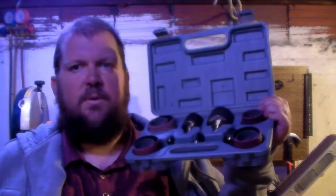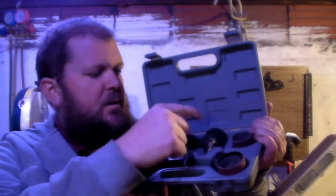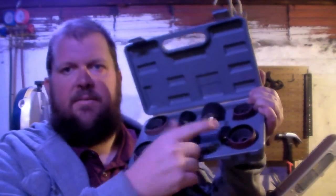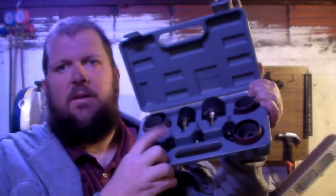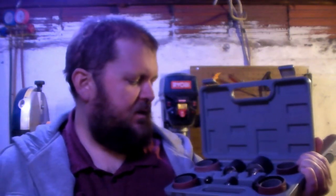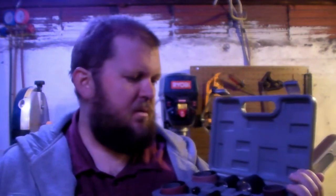I feel like the main ones I'm going to be using are these larger two. These two may come in handy from time to time, but this little bitty one, I could just use the one off of my Dremel tool, really. That's so tiny, I don't think I'll ever even bother.